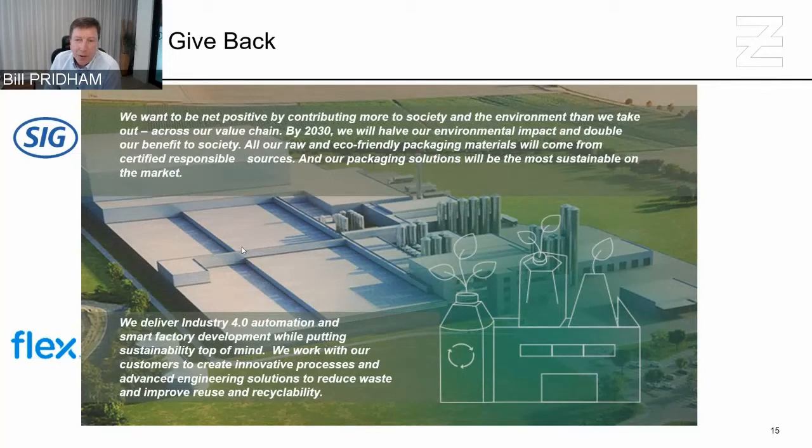Flex, we've talked about Flex before. It's one of the largest electronic manufacturing companies globally, one of the largest contract manufacturing companies globally, and they're really embracing this Industry 4.0. It's really good to see the companies that we own use this and to see in real time what it means. They're looking at how the complexity of products is increasing. They're looking at how to do recycling and reuse more effectively, and they're getting up the curve in terms of the design levels. So they're not just a manufacturer anymore. They're coming up into the design phase to say, look, we're seeing this in our footprint, this is what we can do for your product. It's quite interesting to see this happen in real time with our portfolio companies.